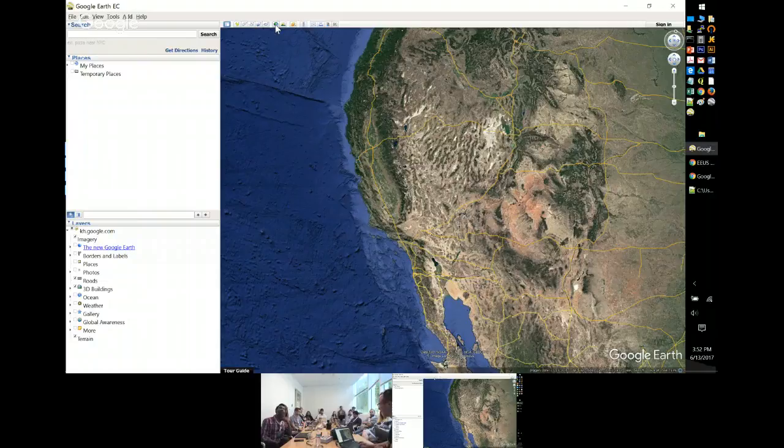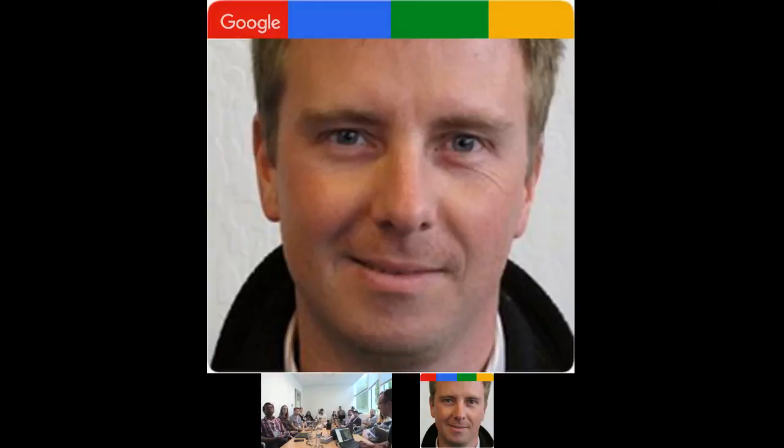One thing a lot of people don't realize is that we have historical imagery. If you click the little clock icon in there, you can go all the way back in time. Satellite imagery from 1938, probably aerial imagery from before World War II. Pretty amazing.